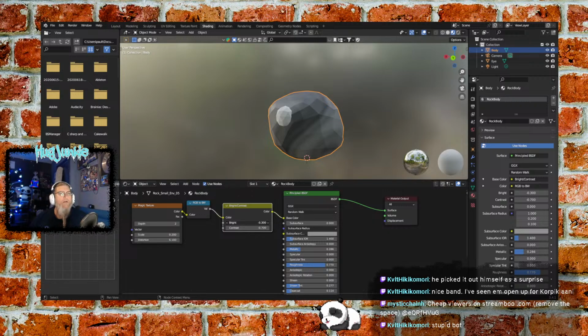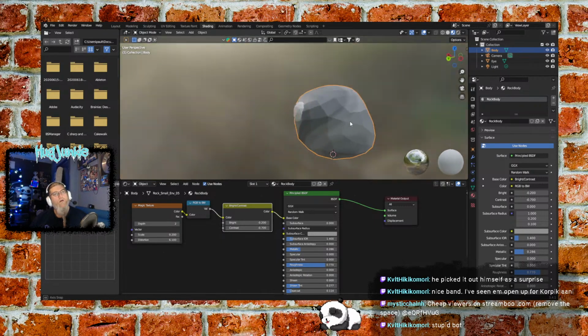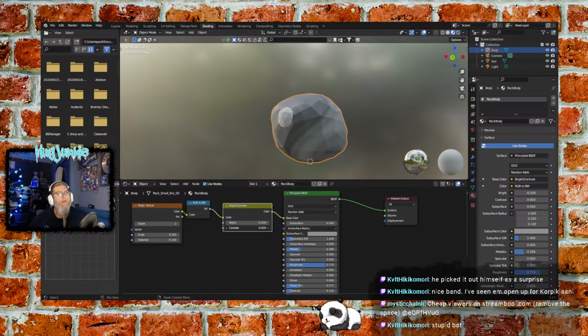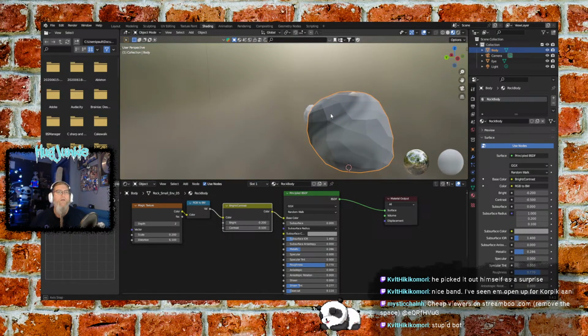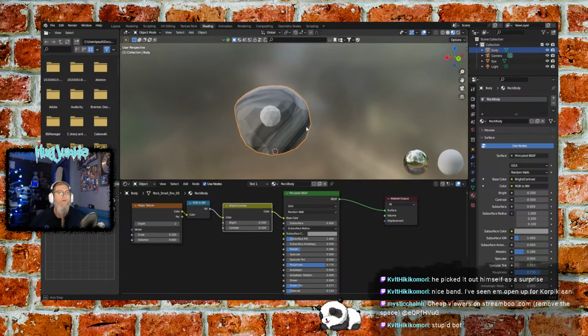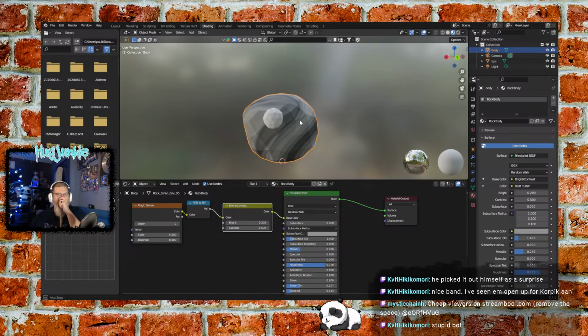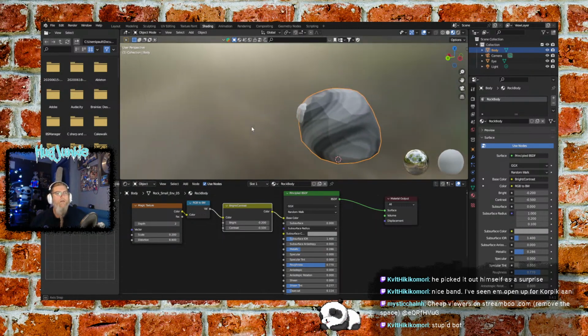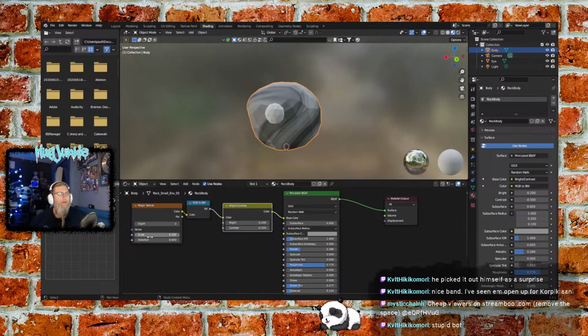Just a little bit brighter. Too bright. Okay, maybe we change the so that kind of looks like a let's scale.